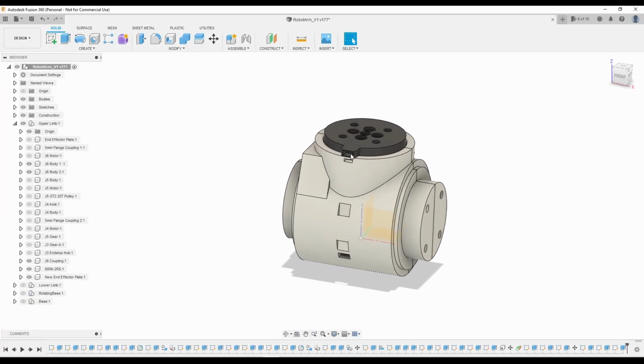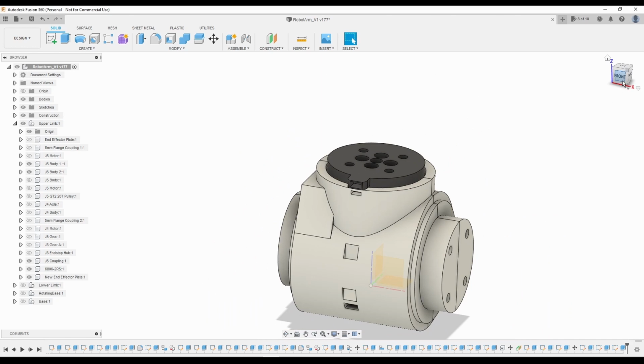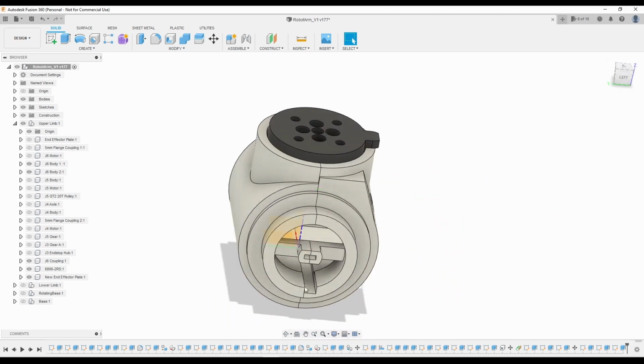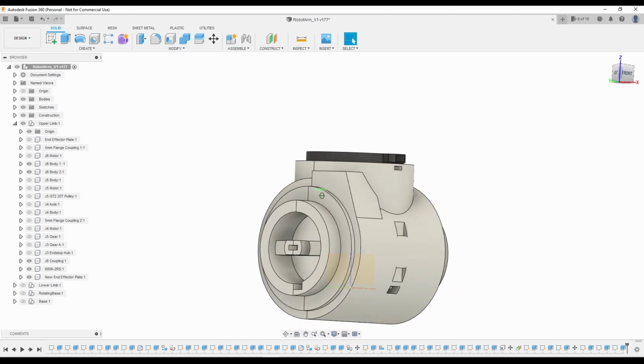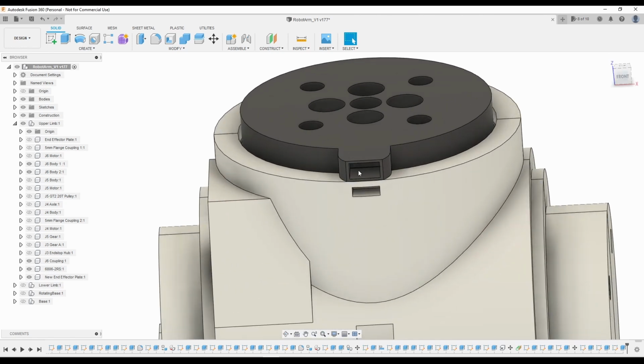I modified the body of joint 6 to hold the Hall Effect sensor and route the wires out the side along with the stepper motor wires. Since the Hall Effect sensor needs a magnet to trigger it, I also modified the end effector plate to hold a small neodymium magnet. With the CAD work now complete, I can start printing the new parts for joint 6 and assemble everything together.